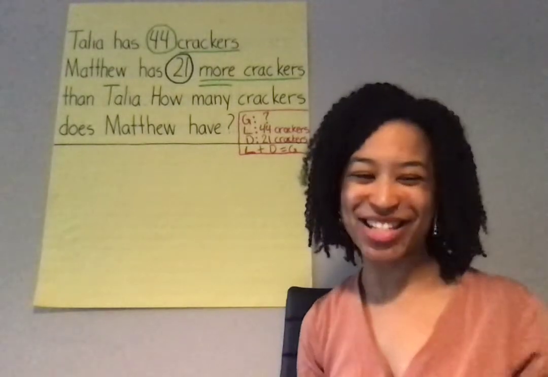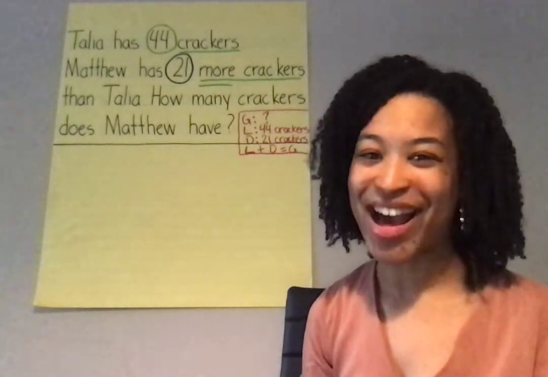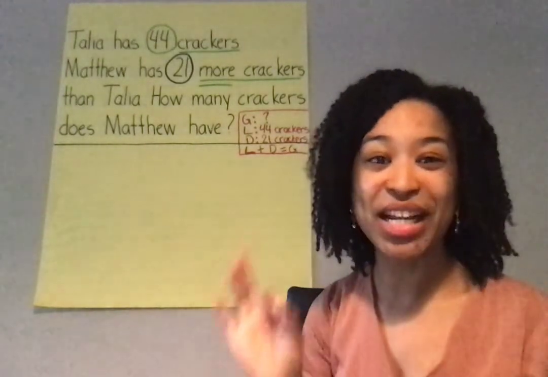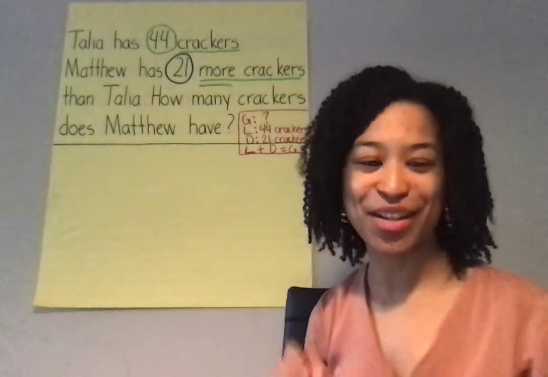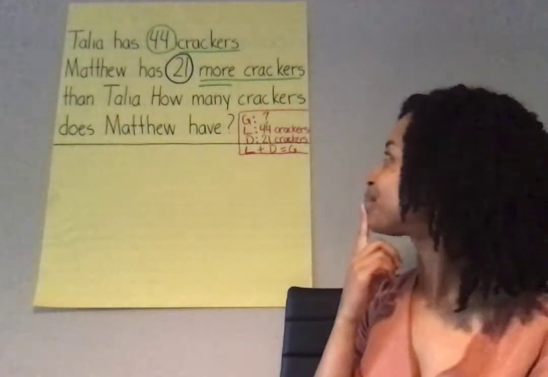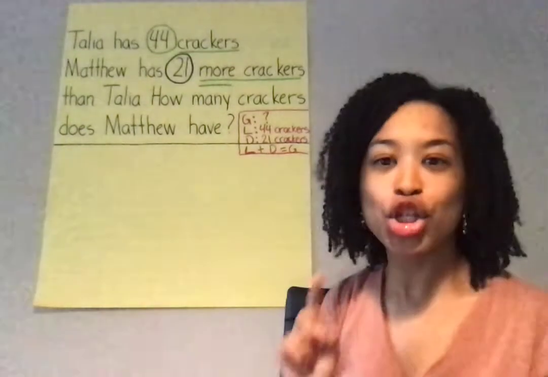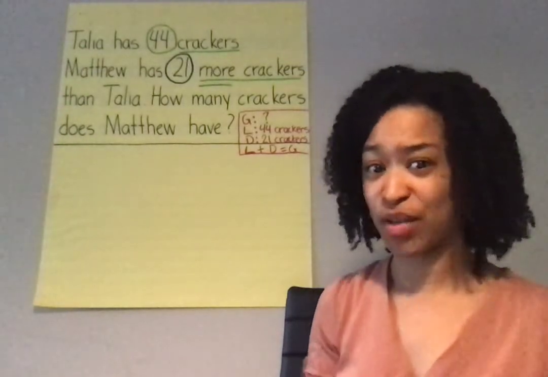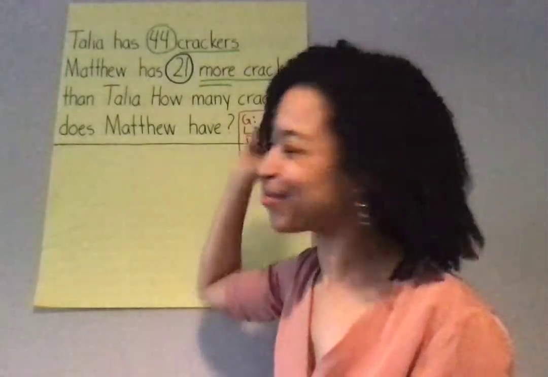And what's the faster way to count on? Oh, yeah. The faster way to count on is by putting a number in a box and then counting on using tens and ones. 44 is larger than 21. So I'm going to put 44 in a box first to make it faster. Put 44 in a box on your paper.